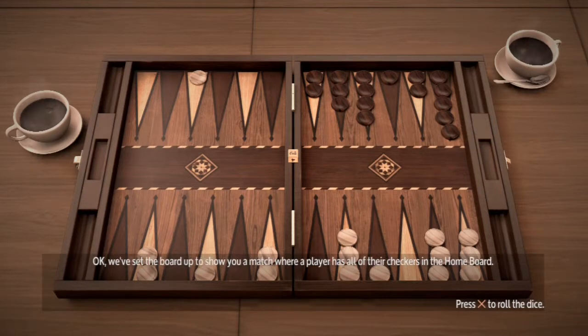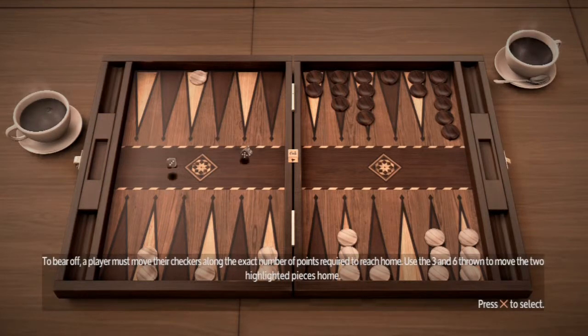Okay, we set the board up to show you a match where a player has all their checkers in the home board. Good. To bear off, a player must move their checkers along the exact number of points required to reach home. Use the 3 and 6 shown to move.